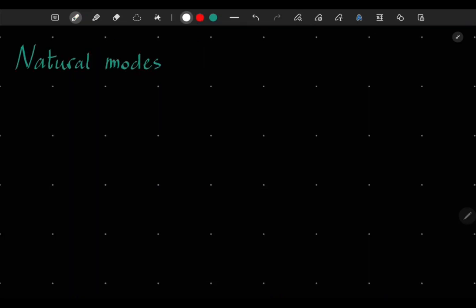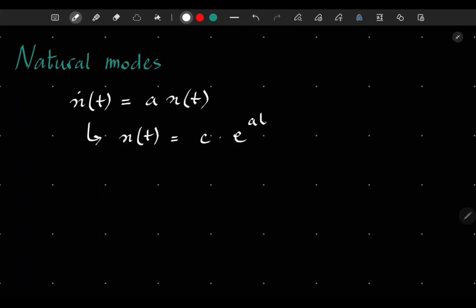The simplest linear system that you can think of is a scalar linear system, which has the form x dot equals a times x. Now, if we look at this equation, we immediately see that the solution must be given by a function which is proportional to its derivative. And such a function exists and is the exponential function. So we'll have that x is some constant, which is preserved under derivation, times the exponential function e to the at. And to find the value of this constant, we need to look at the initial condition.